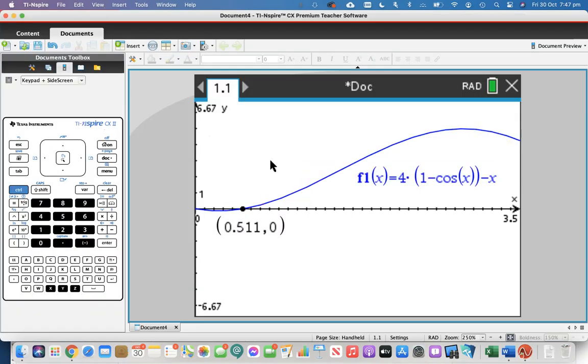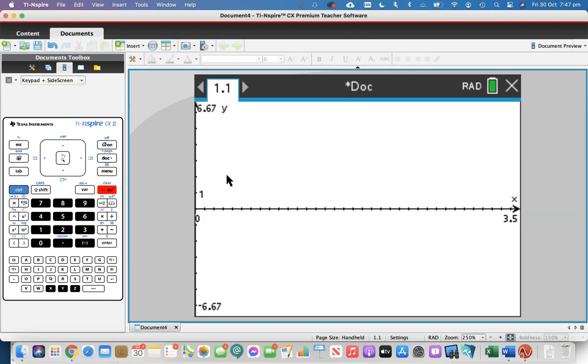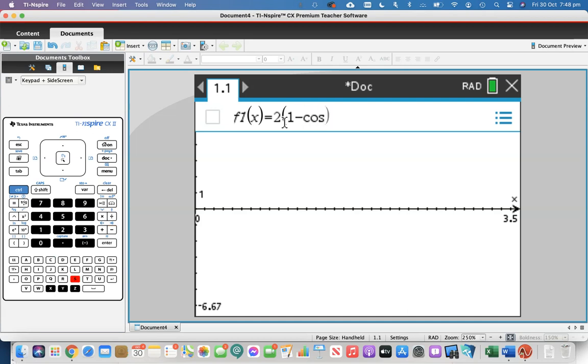I'm going to select that graph and delete it. I can just click on this one and delete it. And then I'm going to go Control G to bring up my graph again. I'm going to type in that graph, but again, substituting x for beta. So 2 outside of 1 minus cos x minus 1.5x plus 0.5x, sine x, sorry.